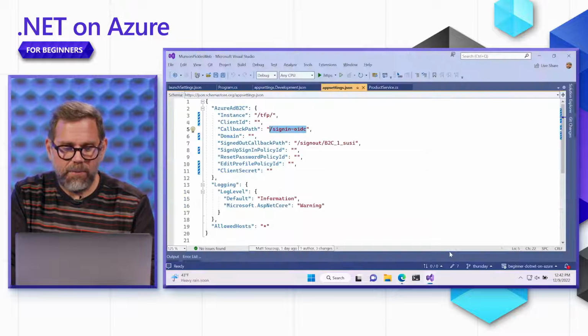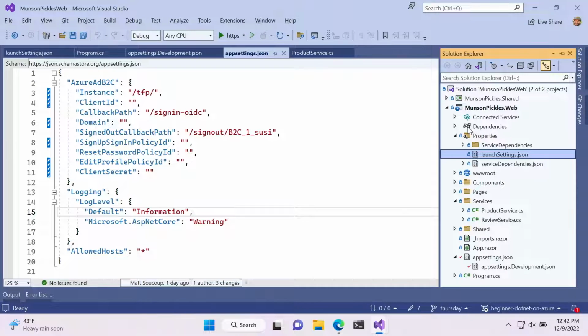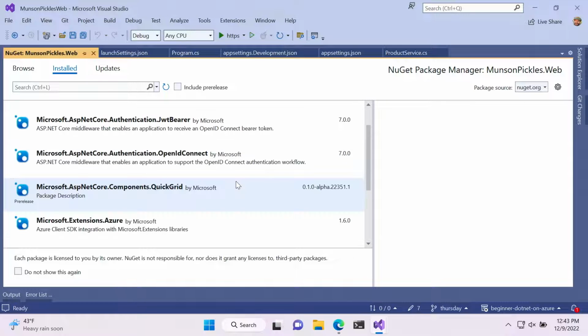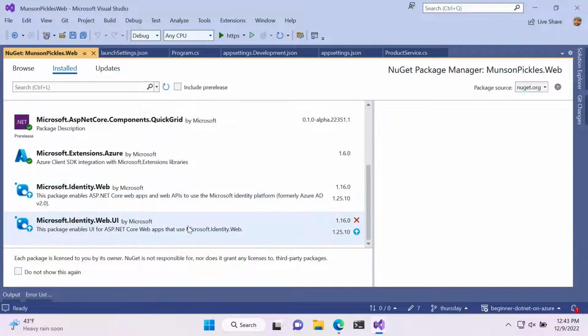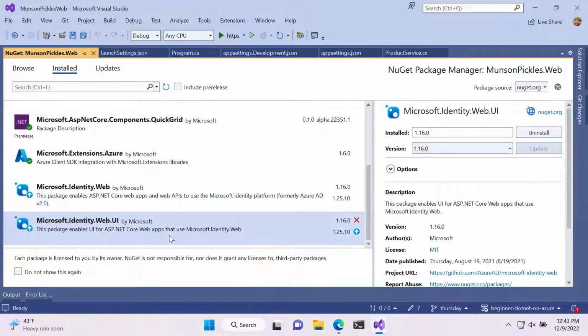All right, I'll open it up. So first thing first, what I did is I have installed a couple NuGet packages to help me out. And the most important ones are Microsoft.Identity.Web and Microsoft.Identity.Web.UI.